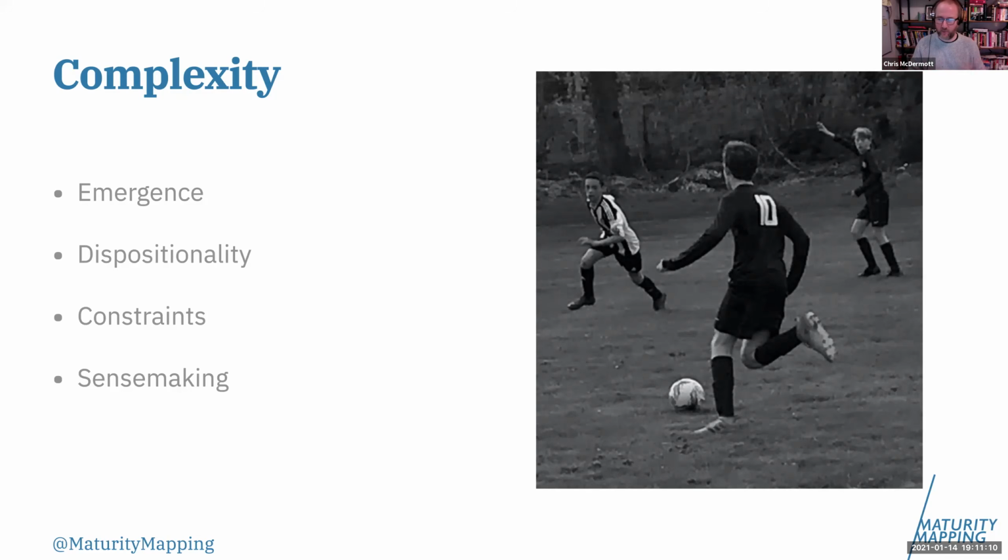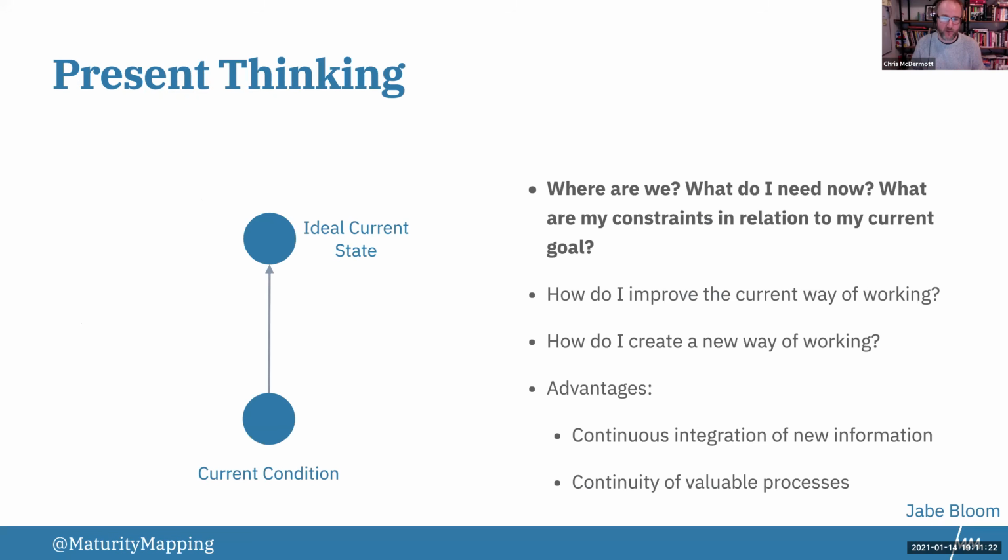But what's key for us here is to try and understand how we make sense of these environments. How can we start to understand them, and how can maps then help us understand these environments? What's the sense-making approach we need to take? And I'll come back to that again as well.